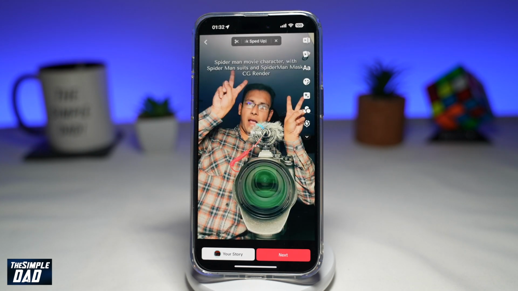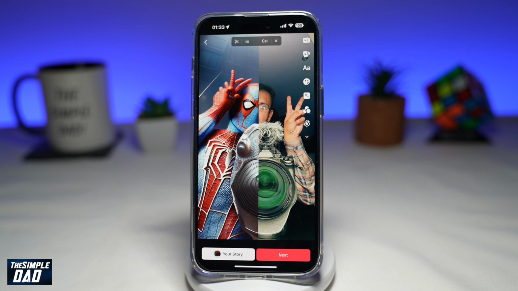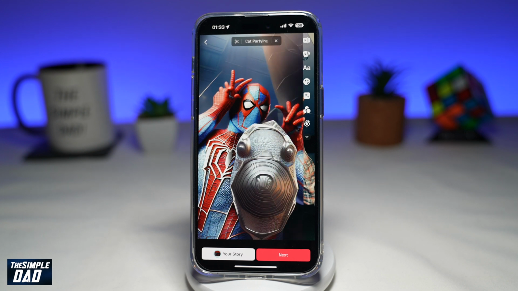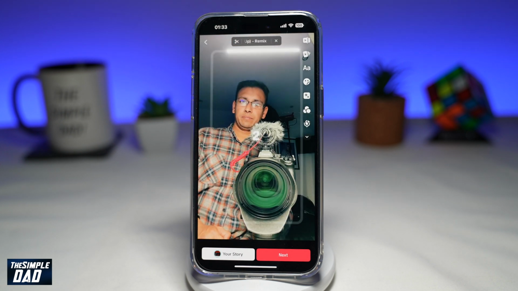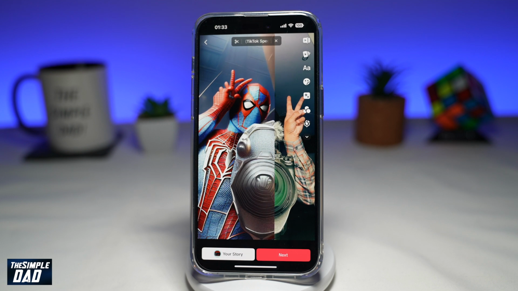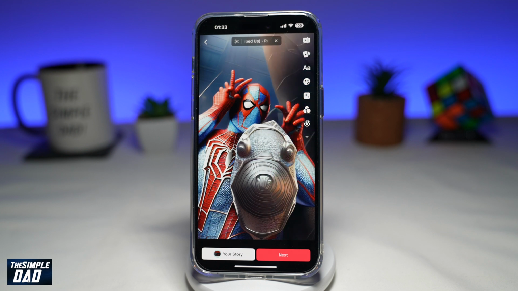And there you go, it has created me the Spiderverse trend video on TikTok. As you can see, this effect will work great if you record yourself from top to bottom. So do that as a recommendation. So there you go, that is how to create the Spiderverse filter trend video on TikTok.